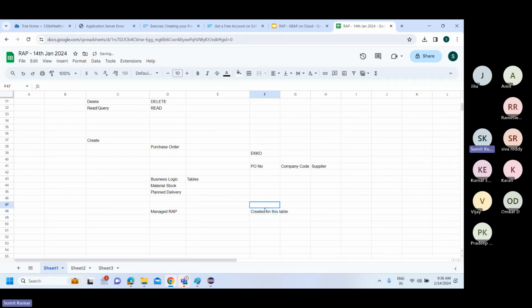Consider that my RAP is doing this. It will be handled by the framework if I'm going with a RAP managed approach. Plus, if I say that other than this, some sort of a PR document should be updated. Finally, when you save this particular purchase order, I'll just say on save, my PR should be updated. On my save, some sort of material stock should also be altered.